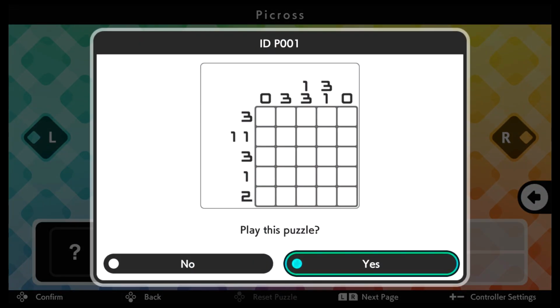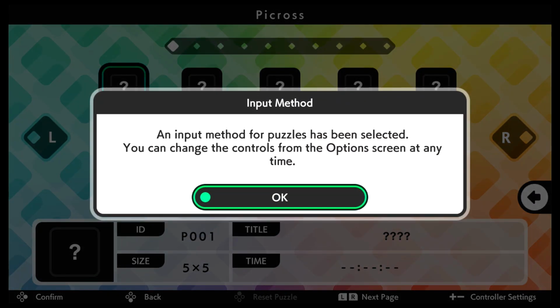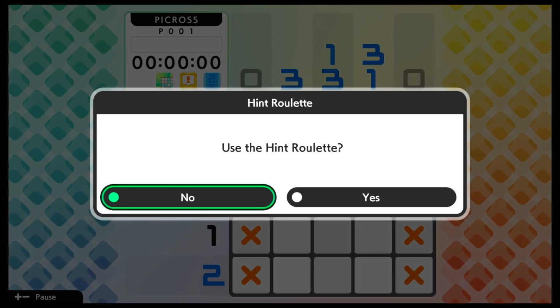And like I said, there's tutorials in here. You can do those at any time to refresh yourself on how to do things. A whole bunch of those in here. I didn't really do those because I didn't need to, but they are there.